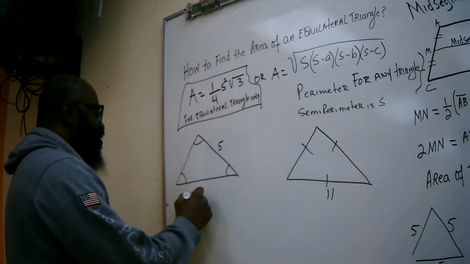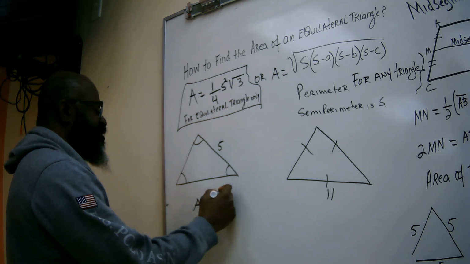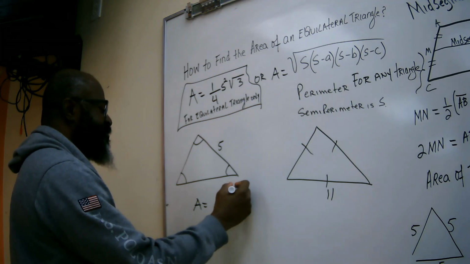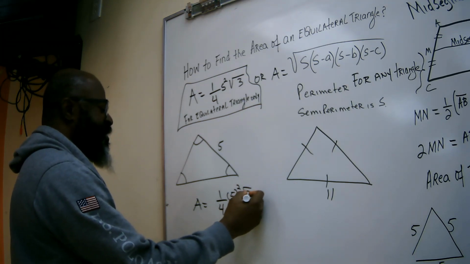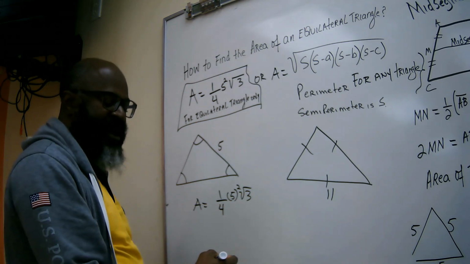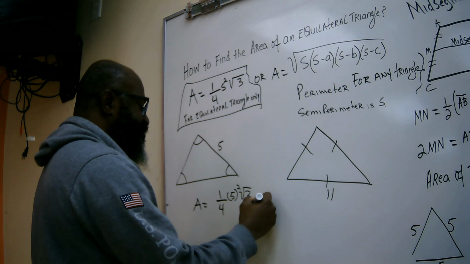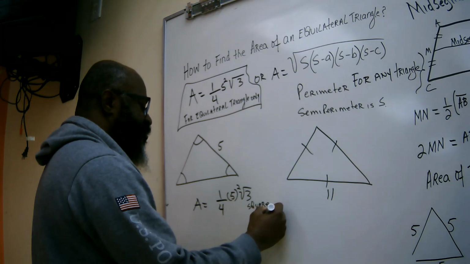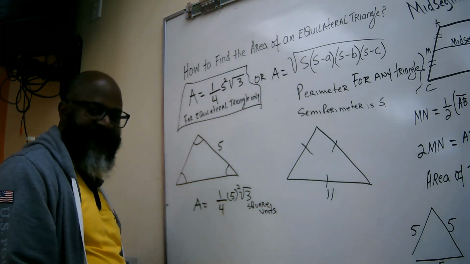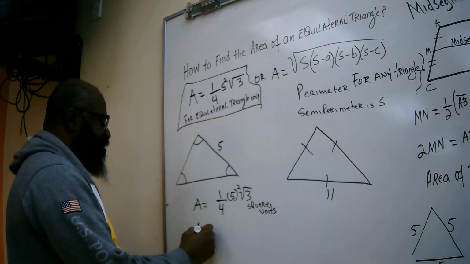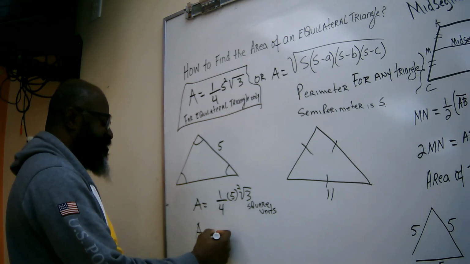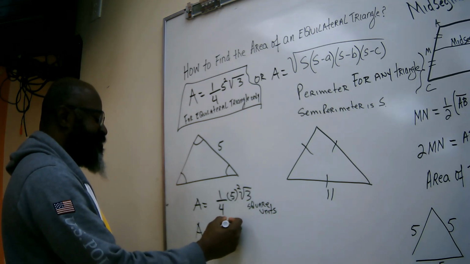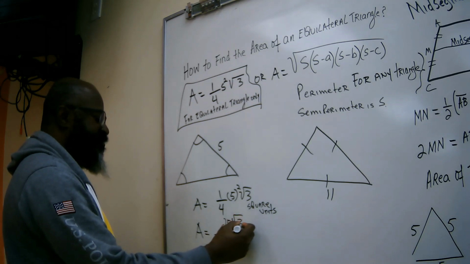In order to find the area of that, the formula is 1/4 and one of these sides squared, you square it, times square root of 3, then you're done. And since we're looking for area, it has to be expressed in square units. In this case, you only have to evaluate that. Alright, then you will have A equals 1/4, which is the same thing as dividing by 4, you can put it over 4. Then 5 squared is 25, and that would be the perfect answer.